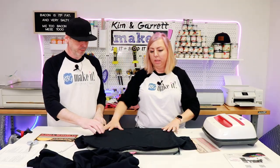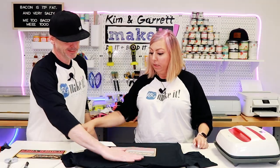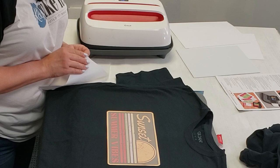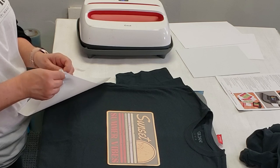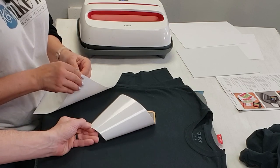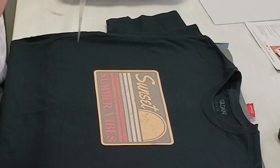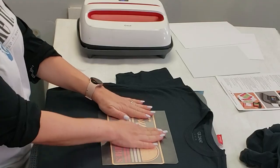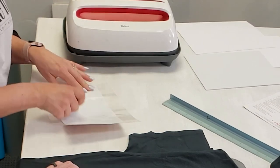All right, so we'll start with the Easysubli. I have to put this cover sheet over it, which, because I cut it down, is gonna fit within our little transfer sheet perfectly. I take this off, to the clear sheet, and put it right over top of it. And you remove the backer? This goes right over top. Oop, still got a little bit crooked. I'm just gonna use our little tool here to make sure it's nice and stuck to the transfer.